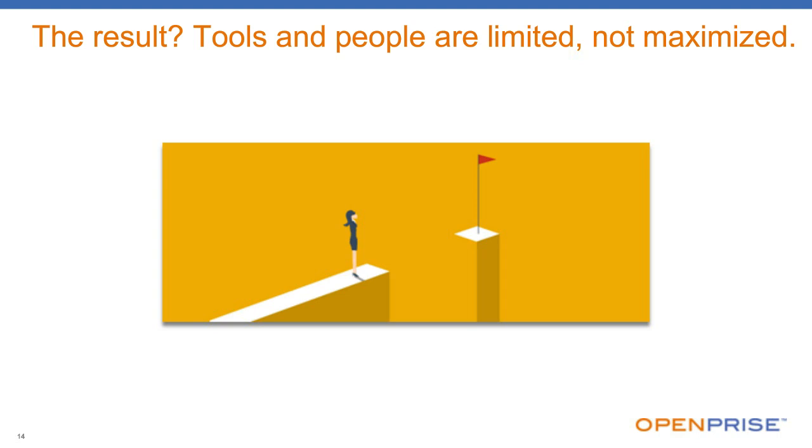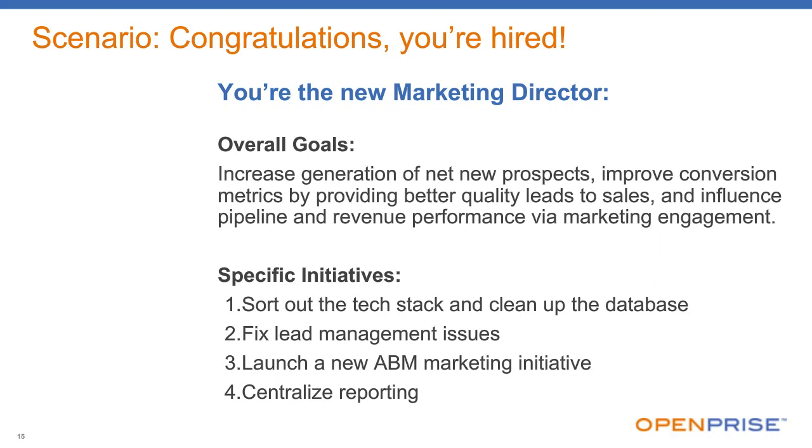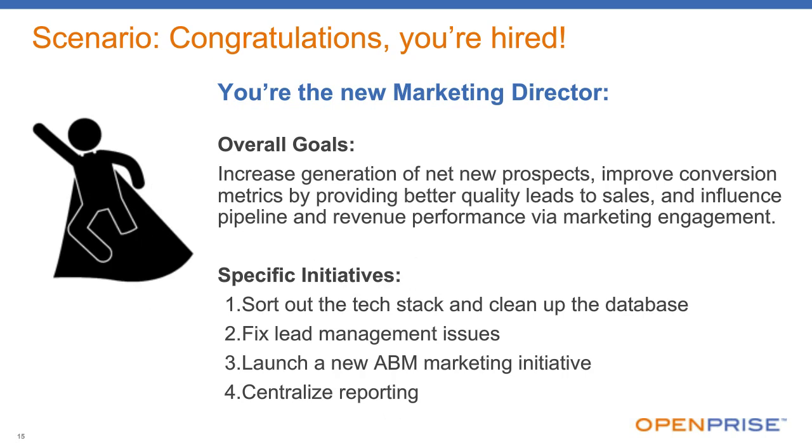So we're taking an example. You're the new marketing director, you just got hired, congratulations. You're going to have pretty much the overall goals that most organizations have. You need more prospects, you need better conversion, you need to influence pipeline, and you need to be able to measure it all. And you've got some very specific initiatives as well that that specific company needs. And you've just been brought in because you're the superhero, and you're going to solve all these problems, and you have some great ideas about how to do it.